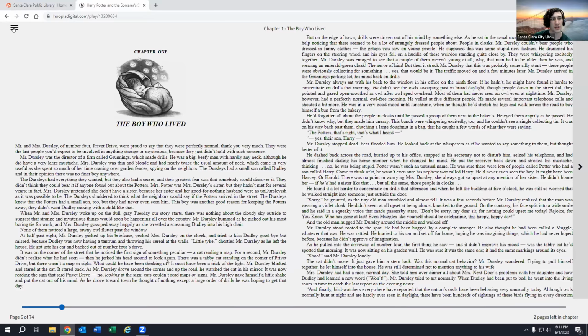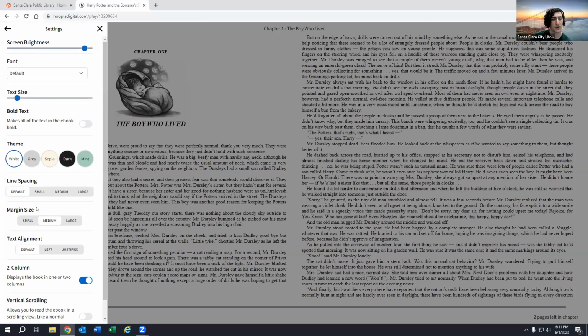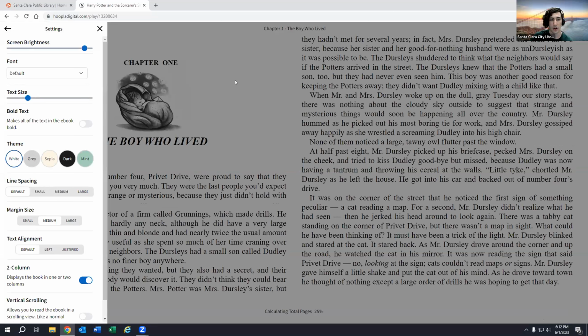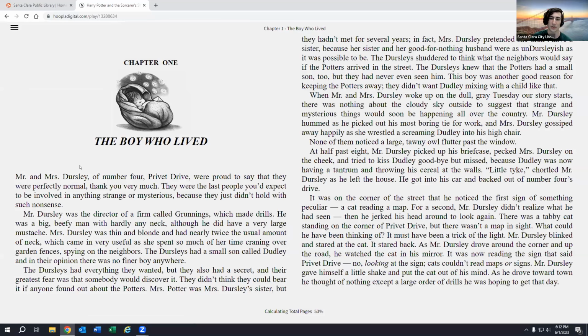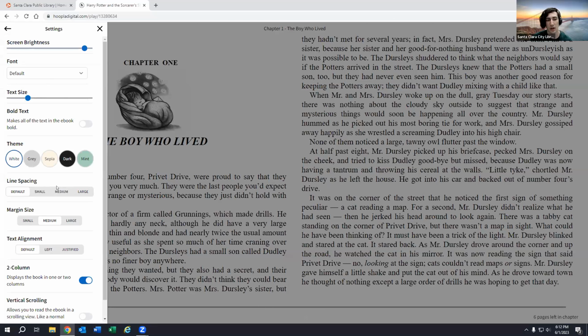And you can get to those options by clicking the 3 lines in the top left of the screen. And once you click on that, go to the settings. And there's many options you can change, but one that might interest you is this text size slider. So if you want to make the text bigger, you can just move the slider to the right. And you see now in the background, the text has gotten much bigger and easier to read. So that settings window up in this menu in the top left has many different options you can play with to get the book looking just how you like it.